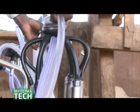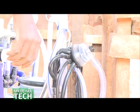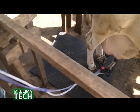Before one considers buying a milking machine, there are various factors to consider. The first is the location. First of all, you need to have a source of power. However, that is not always the case. Some places there is no power. There are milking machines which come with their own power, like a small engine which runs the milking machine, or you can use a generator. Let's say it's a disadvantage, because you need to have power, although even if you don't have power, you can buy a machine equipped with its own power source.